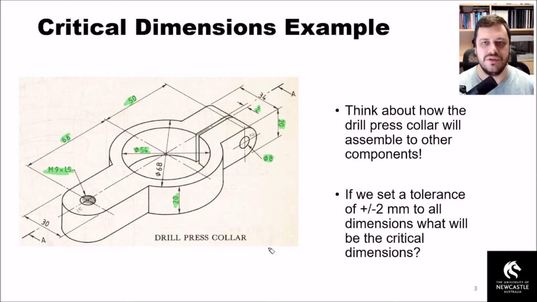So when we talk about those critical dimensions, the thing to think about is initially, what's it actually going to be assembling to? So try and have a think, and I do appreciate it can be a bit difficult when you've only physically got the product and you don't know what it's merging to. So just have a think about what may be going together. And again, we're here to help you work through these exercises. And then the other thing you want to do is set that physical tolerance to think about plus or minus, if it's within 2 millimeters, we should be okay with some of these dimensions. And the ones that I've highlighted, they need to be pretty much spot on, or it may compromise the function there. So if I just clear the screen for that one, let's move through to our next example.